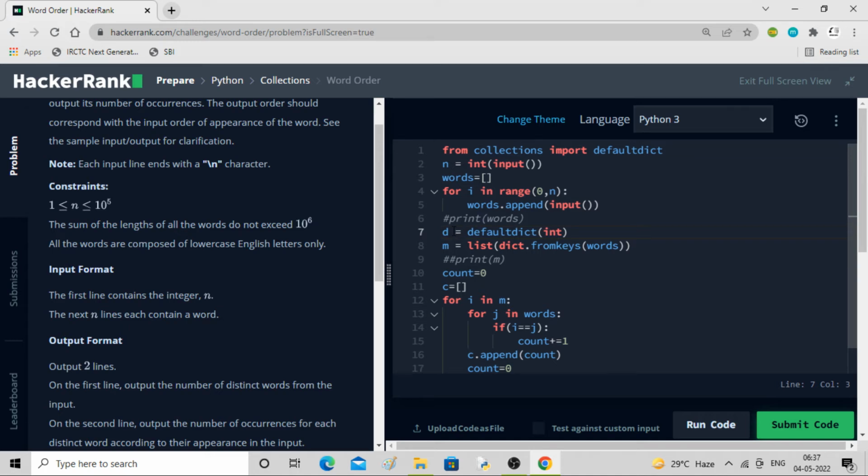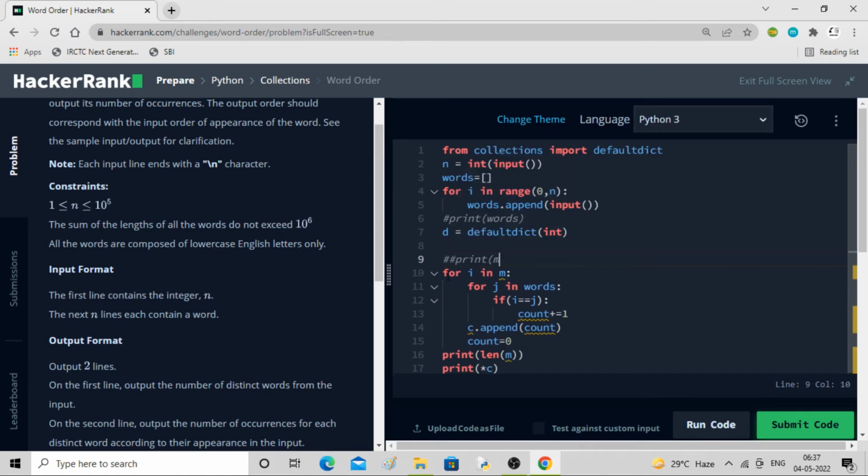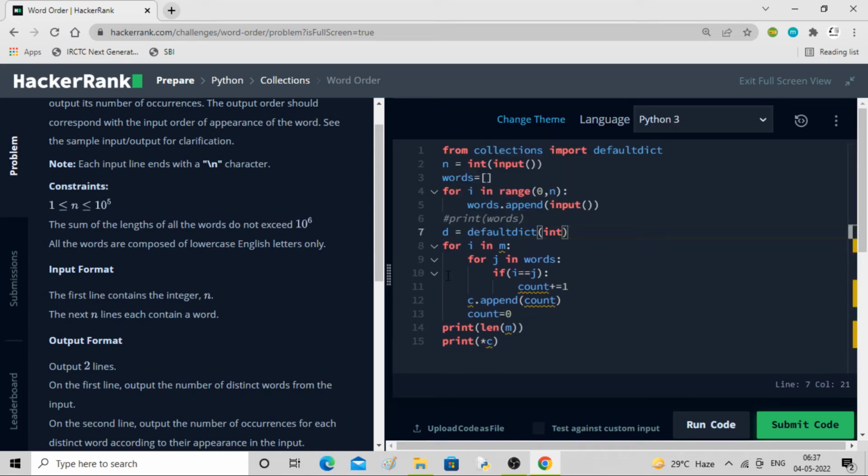Then what we can do, now we have the dictionary, so we don't need this. I'll remove these as well, not required. Now instead of two for loops, I'll only use one for loop. I'll show you what will be the difference.